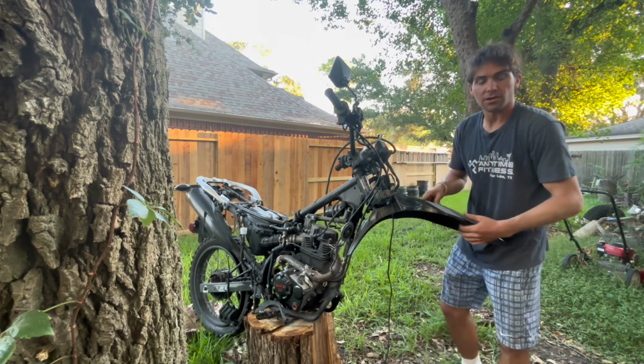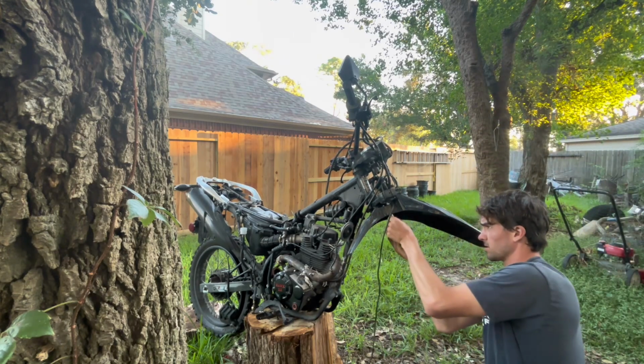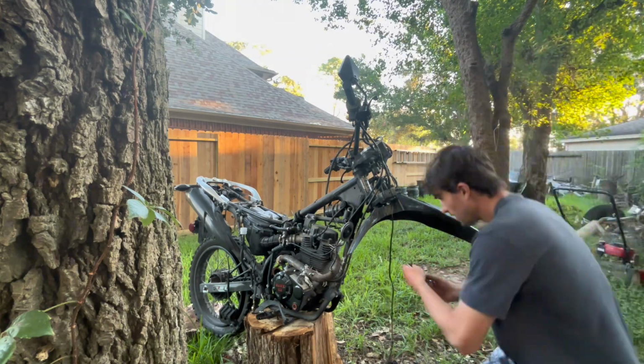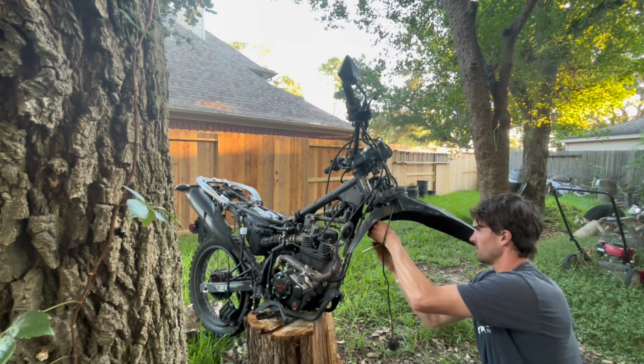Let's take this fender off now. Those look like 10mm bolts. Yep, 10mm bolts. Just gonna run them out real quick. Back 2 bolts are an 8. Front 2 bolts are a 10. It's kind of weird, but if it works, I guess.